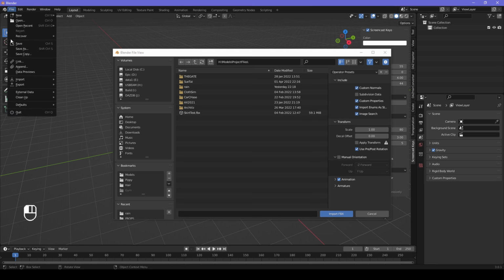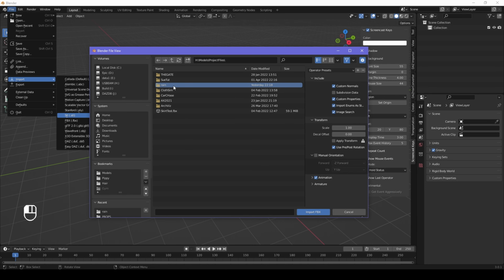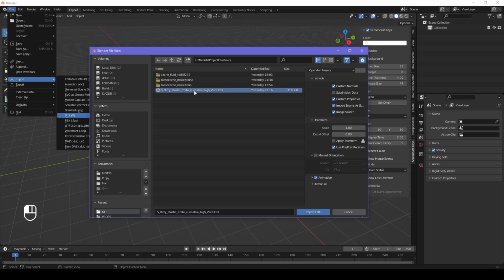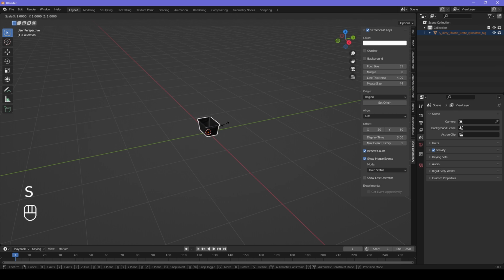Right, so we go to import here, import FBX, and this dialog box pops up, and project files is rain, and here is our dirty plastic crate. I don't want to adjust anything for the moment. Maybe uncheck animation. There's no animation with it, but we do it. So let's import the crate, and it is quite small. Yeah, it is quite small. So I'm going to hit S and type 10.